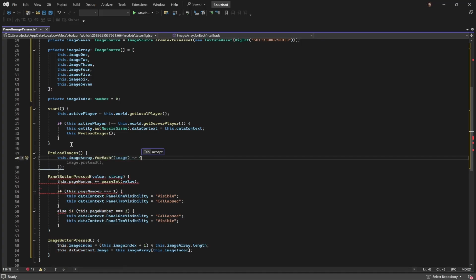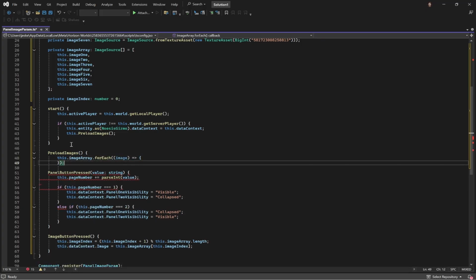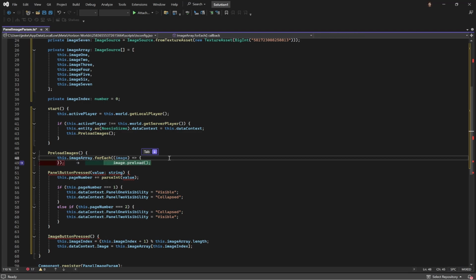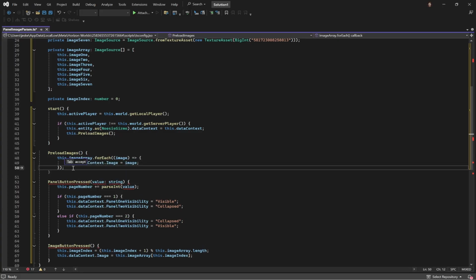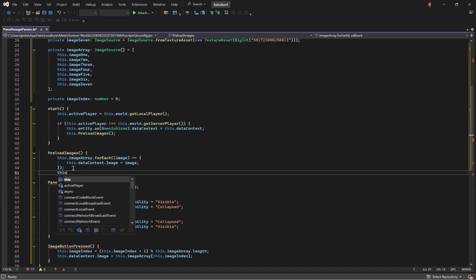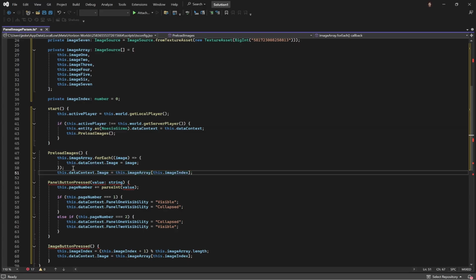We get our image variable. We close that off, and inside here we're just going to set the data context. So this dot data context dot image equals image. And then I want to make sure that that data context is set to the initial image index. So we'll just go this dot data context dot image equals this dot image array using the default index.